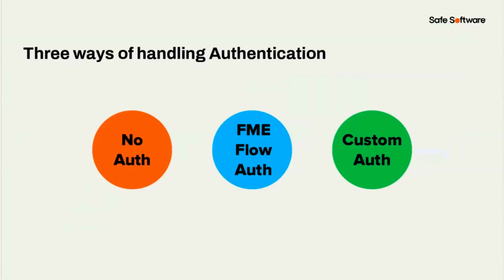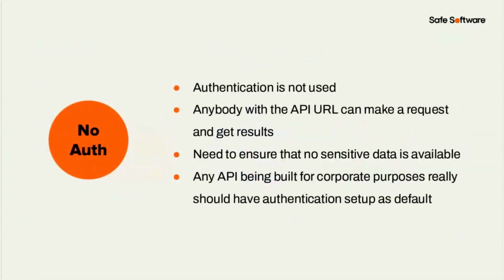So there are three main ways of handling authentication with a data virtualization project or endpoint. We have our no authentication option. As you saw in the screenshot before, you may have an endpoint around metadata or a status that you don't need to gatekeep any of the access to, and so you use no authentication for that. The best and easiest way to authenticate your workflows is using the FME Flow users and roles model, which we'll dive into as well. And then there is a bit of a hybrid approach where we can build our own custom authentication as well, and we'll talk more about that as well. First, though, let's dive into just the no authentication option.